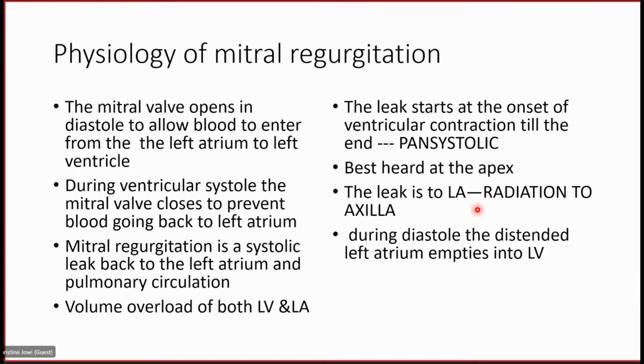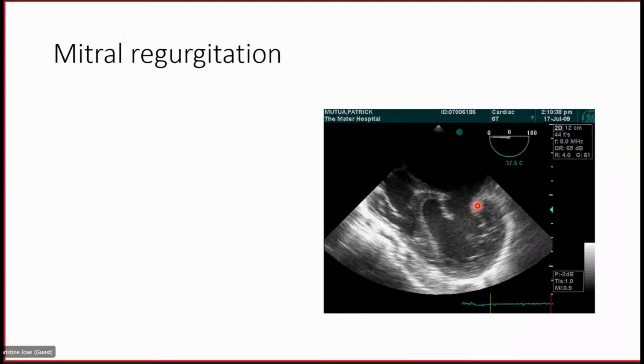So when it can't close well, the mitral valve has an anterior and a posterior leaflet. This is a picture, and this is the posterior leaflet close to the posterior wall, and this is the anterior leaflet. When this valve gets affected, and this is the left ventricle and this is the left atrium, blood flows in from the left atrium, enters the left ventricle, the valve then closes, and so the blood has to leak back.